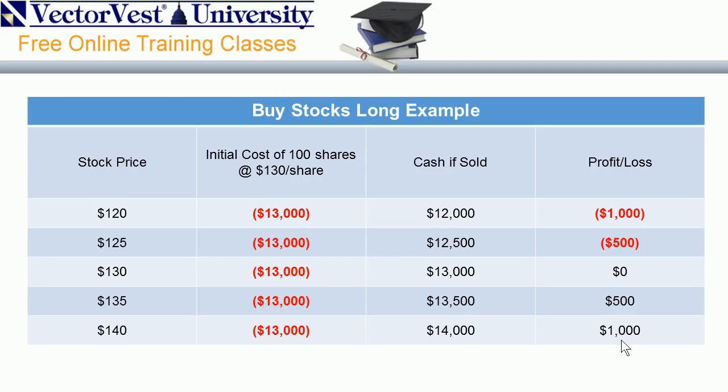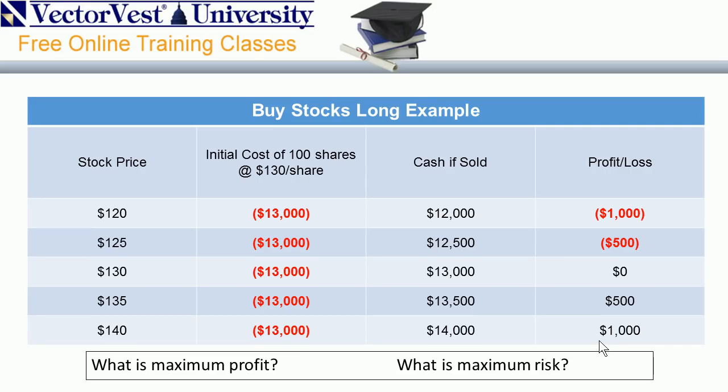So I think it's important to start with that as a foundation before we begin to discuss options and compare buying an option versus a stock. So this is something we're all familiar with. Now, our maximum profit for owning the stock, of course, is unlimited. Theoretically, the stock can continue to rise and our profit is unlimited. But what's our maximum risk here? Well, our max risk is $13,000 because that's what we paid for the position. Again, theoretically, Apple could go to zero, not likely, but theoretically our max risk is $13,000.